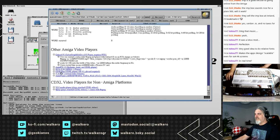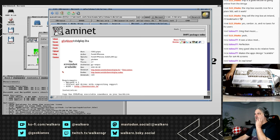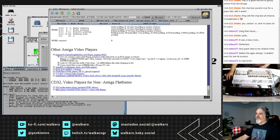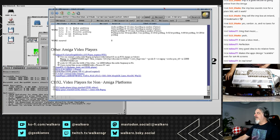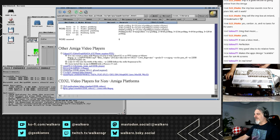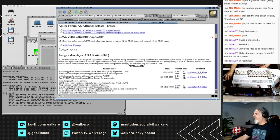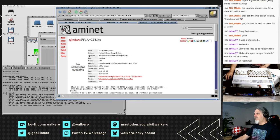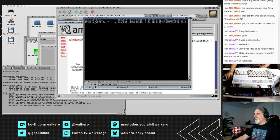Okay, can we use CDXL play instead? This needs PPC Amiga OS. So the thing is with AmiTube, for the classic Amigas, it converts the videos on the fly to CDXL. That's the reason why I'm trying to get that version, that player. So otherwise we can use Riva with MPEG 1. Let's see if we can. Okay.